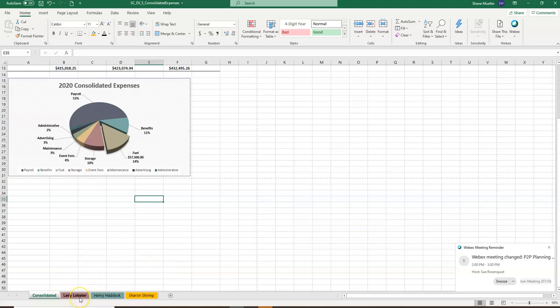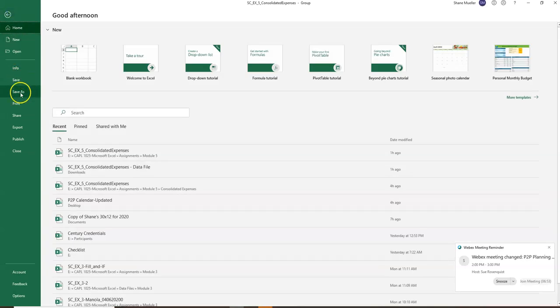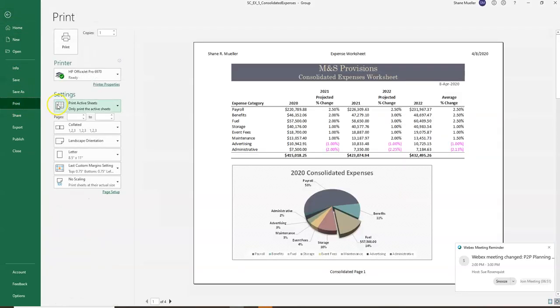So now I'm going to link them back together again. So I'm just going to shift and then I'm going to right click. And then go up to my File tab and then Print.